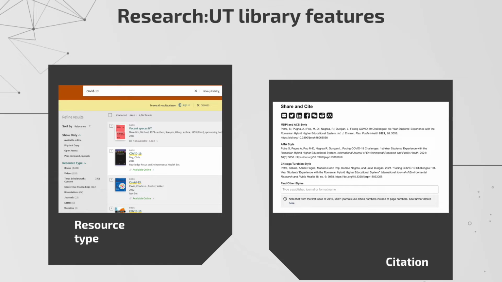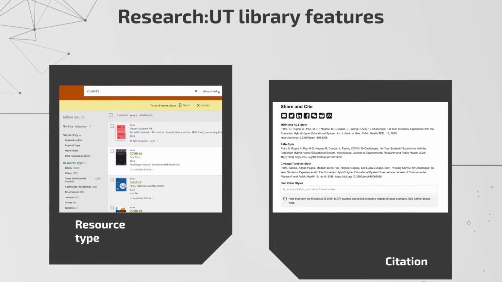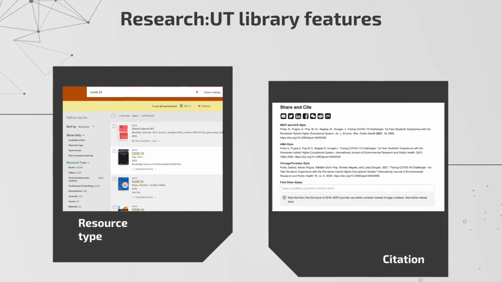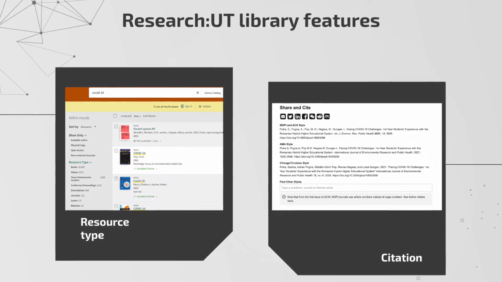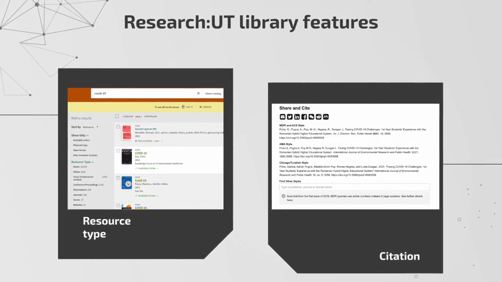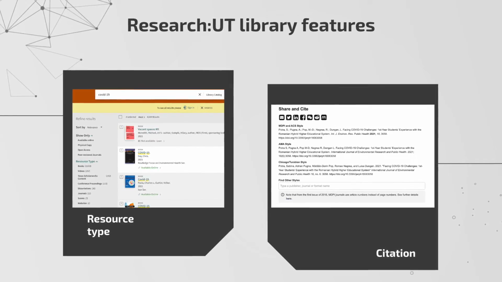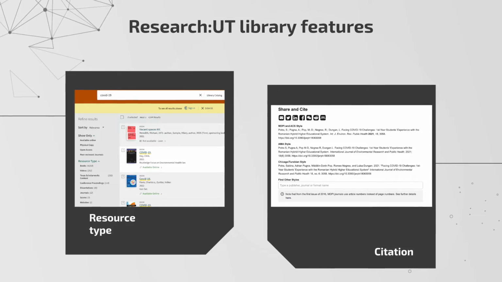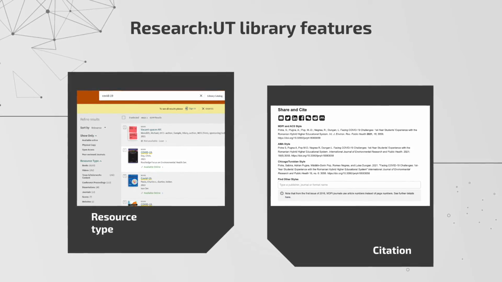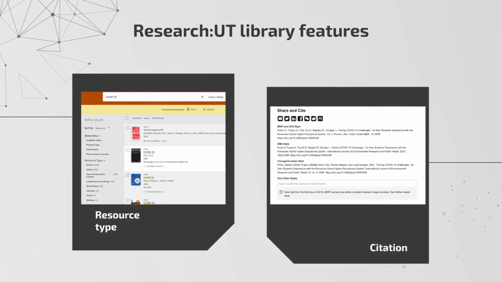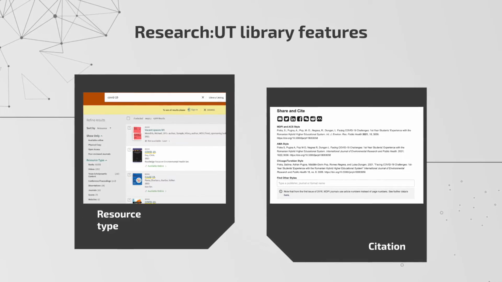So these are the 2 UT library features that I found very interesting. The first one is resource type. When we click that in, we can see how many books and how many articles and other stuff too. The other one is for citation. So it shows citation in different formats, which is very convenient, but we also have to check if they have all of the information that's needed.